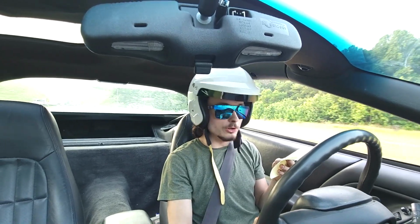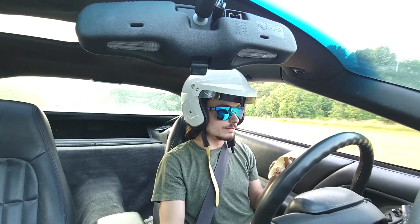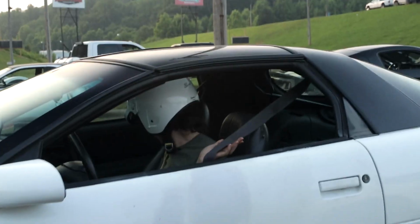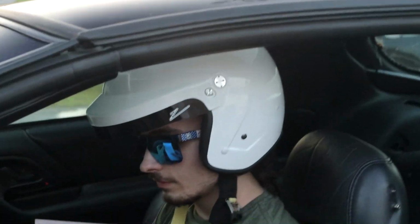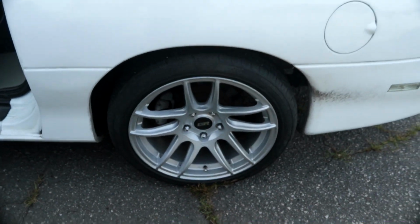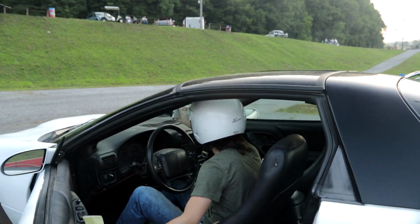At all for a 2.2 60 foot out actually, so get some radials on this thing, it's gonna fly. Seems like right lane held up a little better on the street tires. Still a terrible 60 foot, a 2.2, but an 8.86. Dang, a 2.2 on these tires? Yeah. Yeah, we're on the old street tires. 275 though, so you got some tread width.